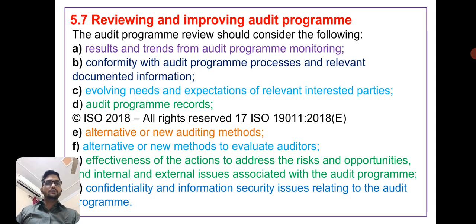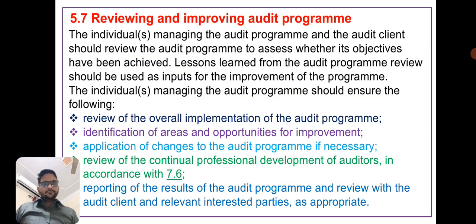How to review and improve? The individual managing the audit program should ensure the following: review of the overall implementation of the audit program, identification of areas and opportunities for improvement, application of the changes to the audit programs, review of the continual professional development of auditors in accordance, reporting of the results of the audit program, and review with the audit clients.